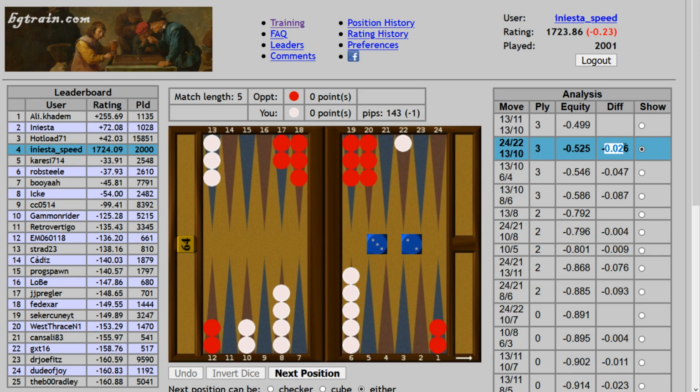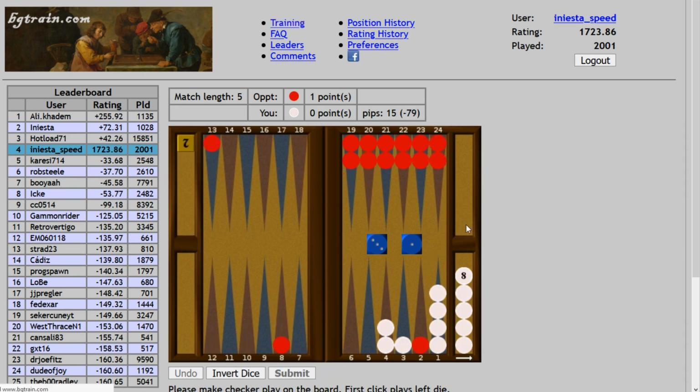Okay, it was close. That's brutal. We get losing rating points. Okay, fair enough. Yeah, I felt like it was actually close after I thought about it. In the beginning, I just wanted to step up, but then I felt like, okay, we're actually activating a lot of blitz value from red by stepping up. So maybe we just want to strip the midpoint and stay back in safety. So that was the right play here, but it was close. Next position.